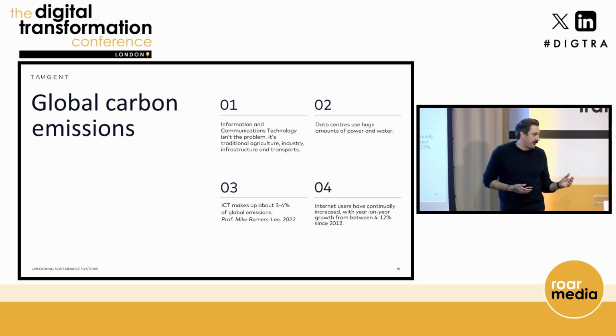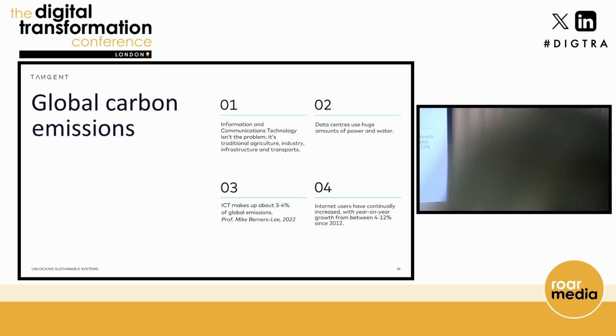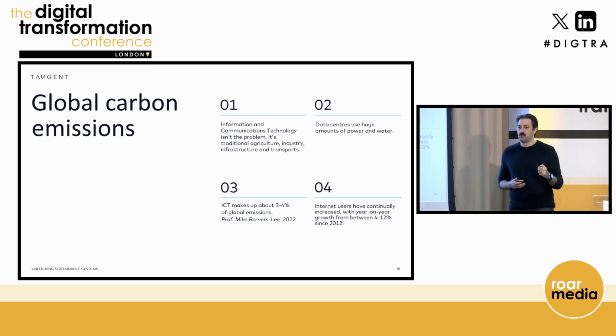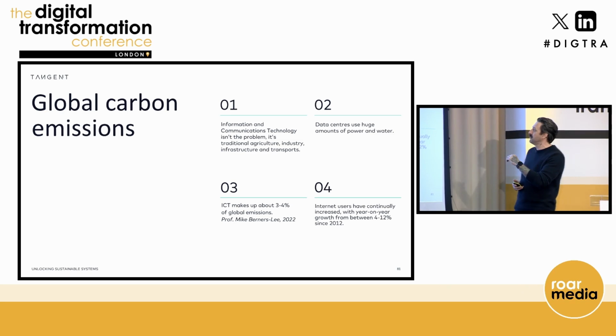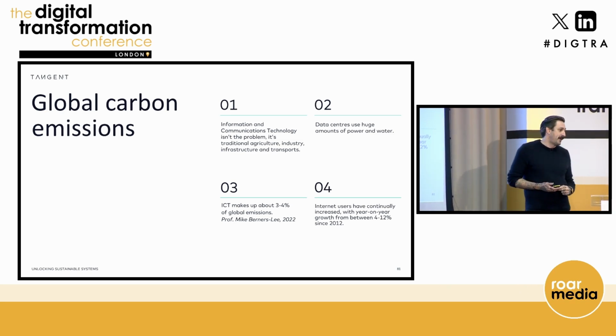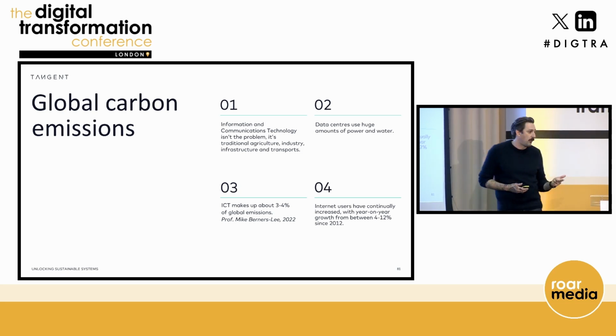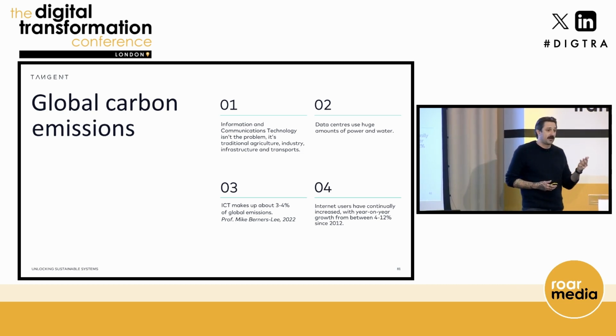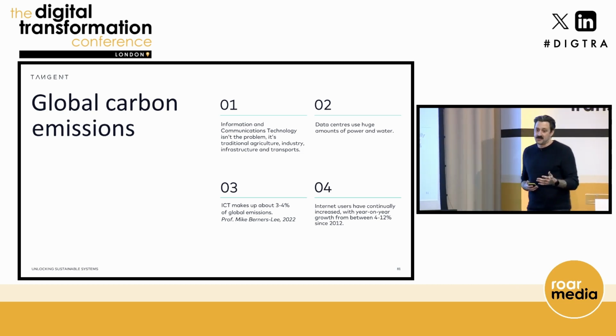But us as an industry, I'm going to take a bit of an assumption here that we're all working in digital because we're all part of the Digital Transformation Conference. We fall under the category ICT, Information Communications Technologies. Now that makes up things like our phones, our laptops, the internet, the clouds, and therefore data centers.